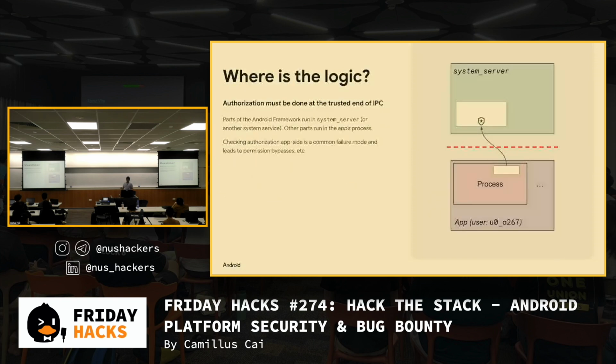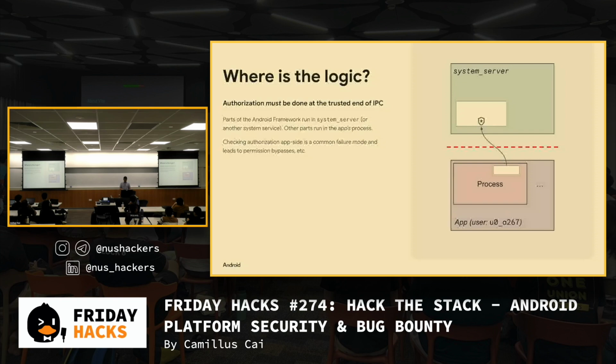As an Android app developer, you would use a set of APIs that you might loosely call the Android framework to interact with the phone itself. The logic behind these framework APIs is always divided into an app side component that runs in the context of your app and a backing system service. The app side component might do some sanity checks, but ultimately it has to bind to the system service in order to do most of its business logic and enforce security boundaries.